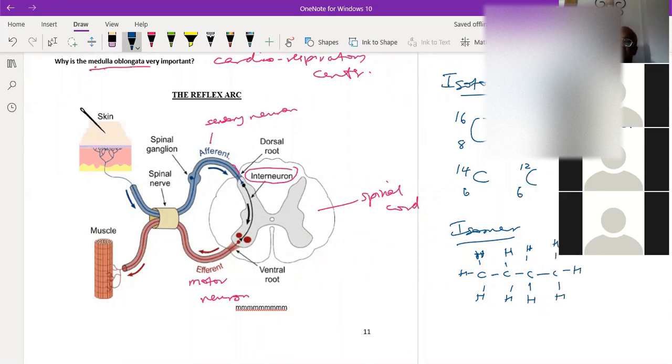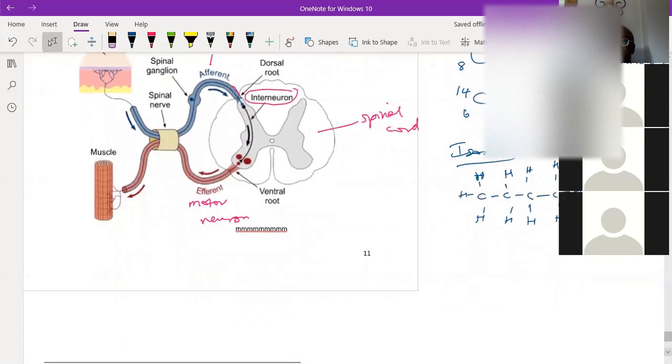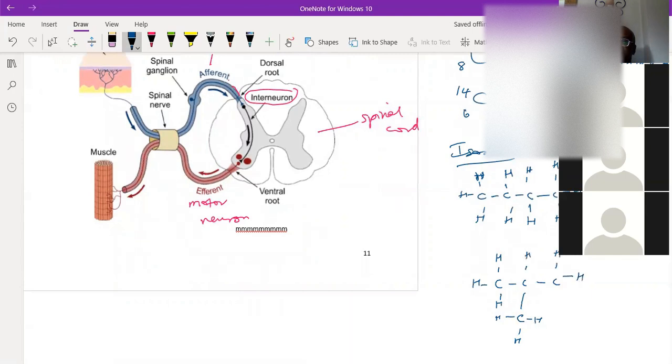Okay. Now, I can draw another structure. This time, I'm going to play around with the position of the carbons. So I can draw 1, 2, 3 carbons like this, and instead of adding the other carbon here, I'll draw it in the middle here and put the hydrogens around it. Same number of hydrogens, but just different arrangements. If you count the hydrogens, it's the same amount. Two different structures.